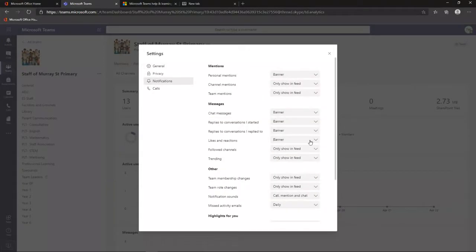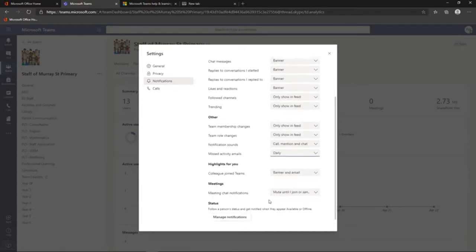Probably the most important thing down here is, see how it says missed activity emails? Make sure that your missed activity emails are at least once every 8 hours or daily. If you set it down here to as soon as possible, once every 10 minutes, once every hour, people would be bombarded with missed activity emails. And trust me, you don't want that. So I want to really stress, make sure that your missed activity emails, my suggestion, put it to daily. And after you use it for a while, you're not even going to want those.